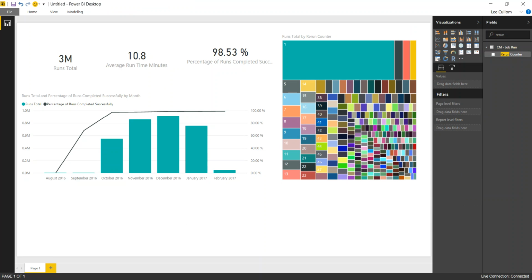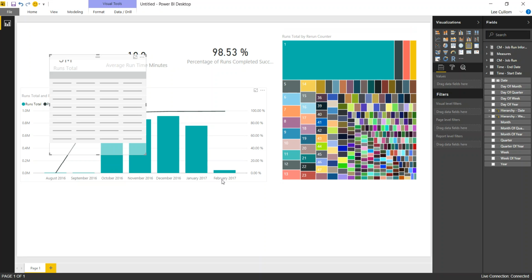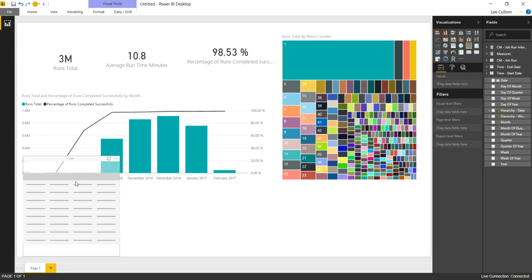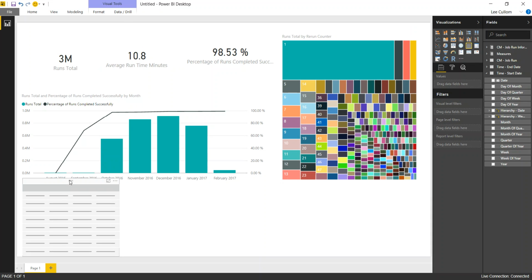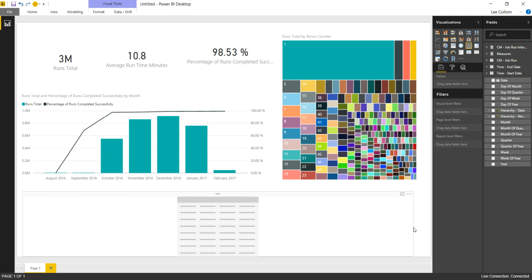Then for the detail view, we're just going to simply look at job name. So let me get our table view. Click on a white space in our worksheet here. Okay, and we're almost there.